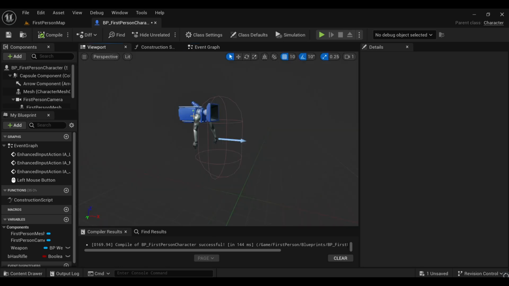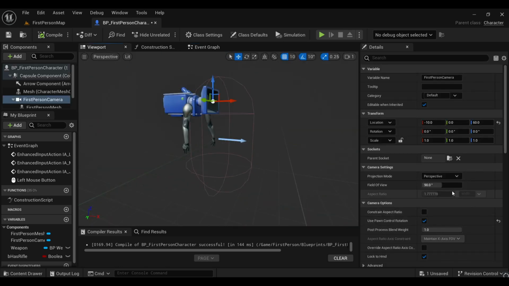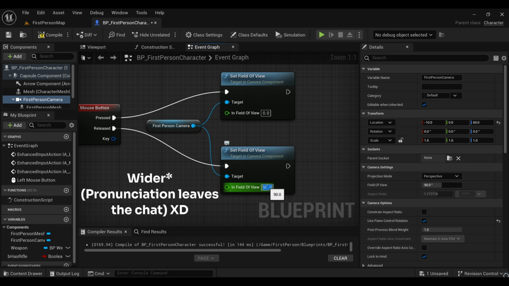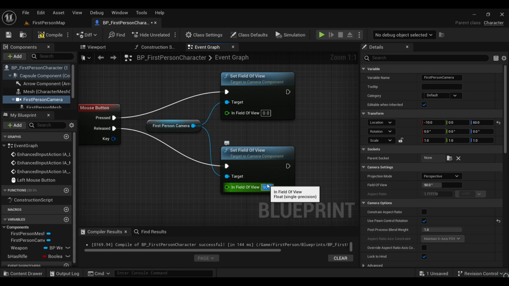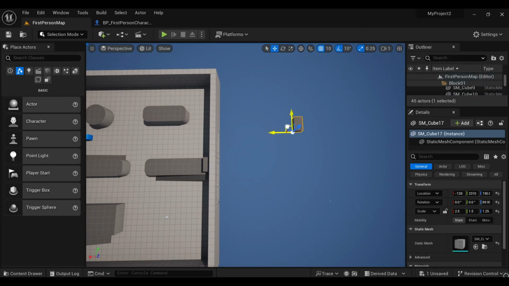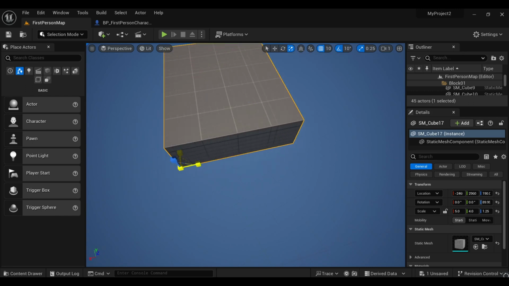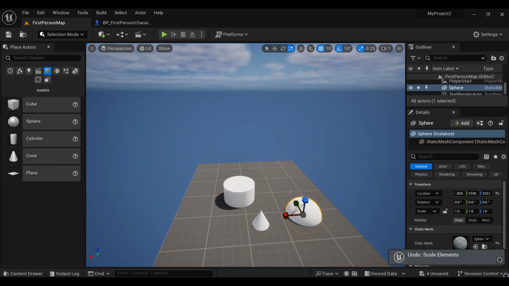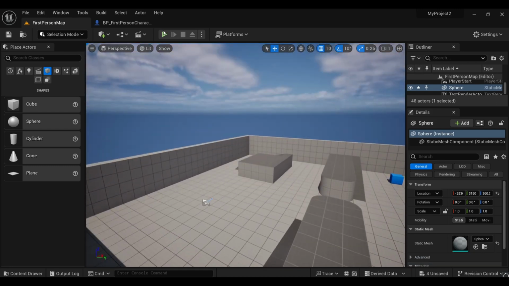And now if you come inside our viewport and select our camera, there you can see our default field of view is 90, which means if we make it more than 90, it will make everything wide, and if we make it less than 90, then we will actually zoom in. So I'm making it 20 for now and let's give it a try. In my game I've placed some reference far away from this level so that we can zoom to that part and it will be more clear to us. Now let's give this a try.